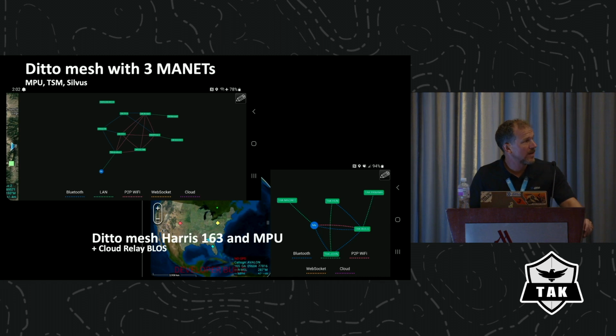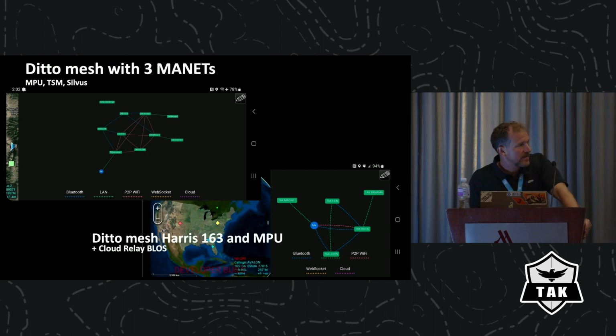This is another follow-on example to that. The top left is a screenshot of what we call the Ditto presence viewer. It shows you who's on your mesh, what transports are in play at that moment. The colors may be a little hard to see in this picture, but the blue lines are Bluetooth Low Energy, the pink lines are peer-to-peer Wi-Fi that I described, and these green lines out here are MANET links. One of them is an MPU link, one of them is a Trellisware link, one of them is a Silvus link. We also had Domo Tactical. So we're able to bridge all those into one Ditto mesh.